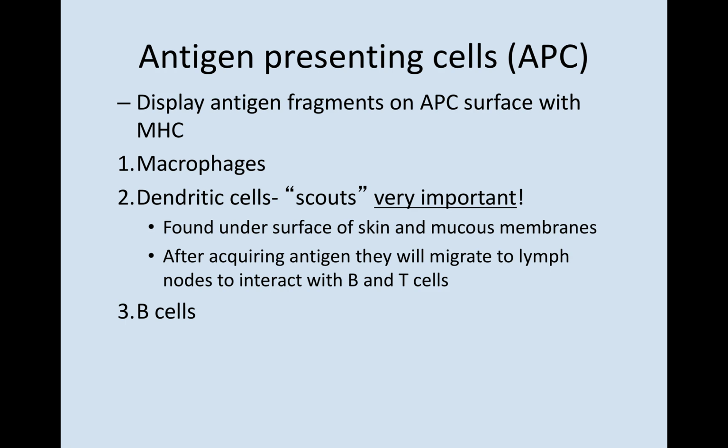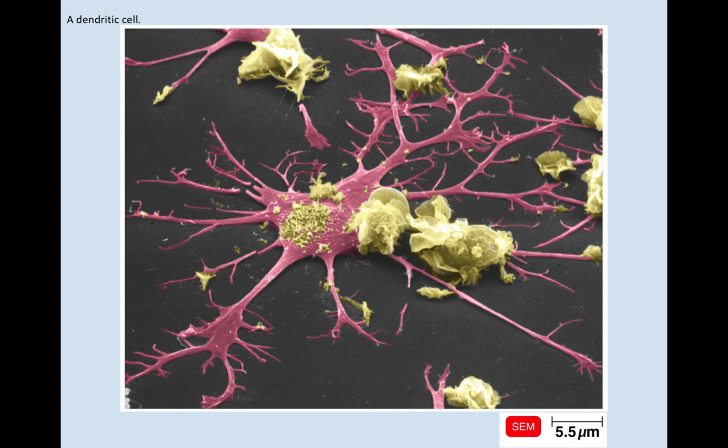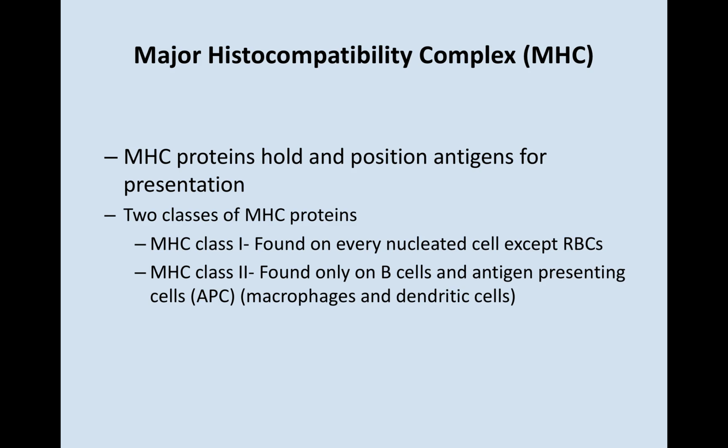So what we're doing is just going through some of the background and introducing all the players involved in the adaptive immune response, and then in class we will actually look at some specific examples and put all the pieces together. This is a dendritic cell. Like I said, they're very important. They're going to crawl around and sample antigen and take those to local lymph nodes for presentation to different adaptive immune cells.